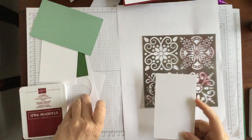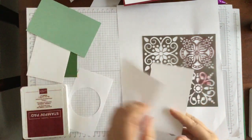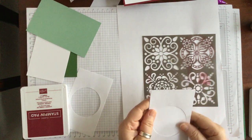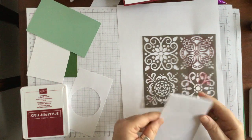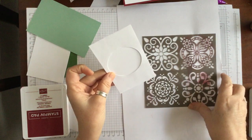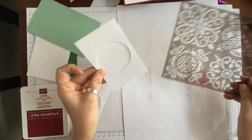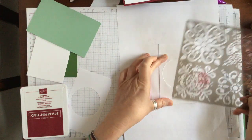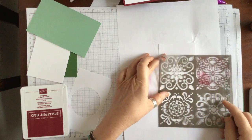I've got this one, I've got another mask. What I tend to do is I'll do a whole pile at the same time, so I can then have them where I want. I think I want to have the slightly larger bit up at the top as I did before. And this time let's just take this one, which is the one next door to it.